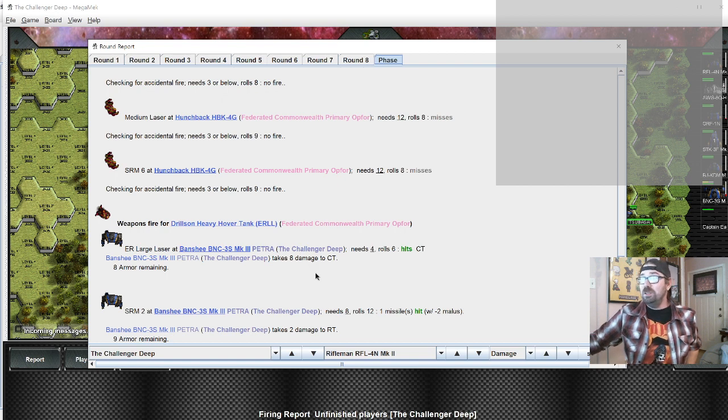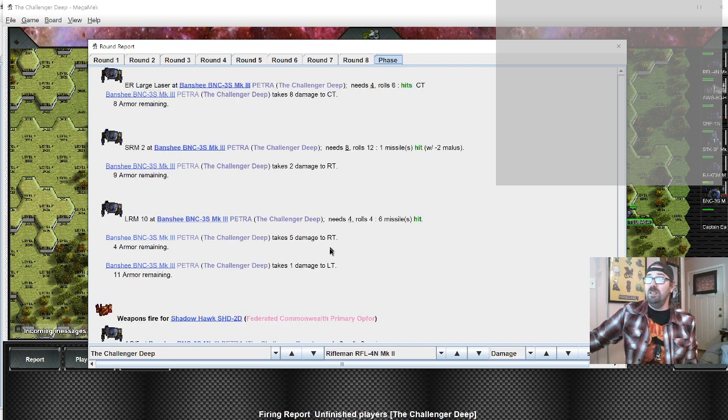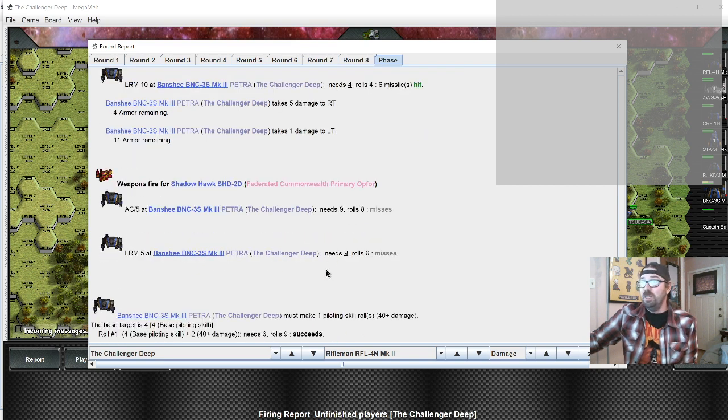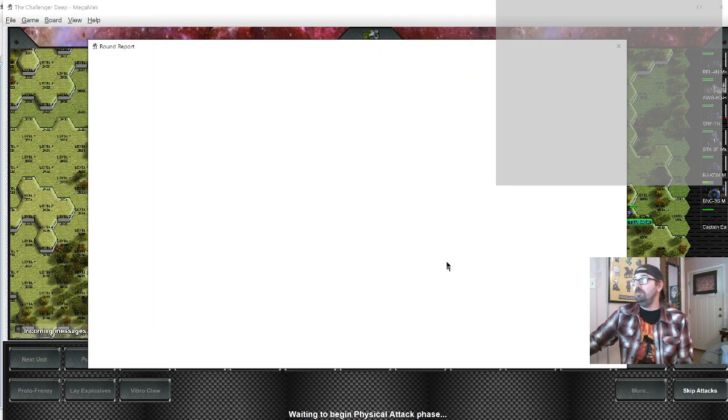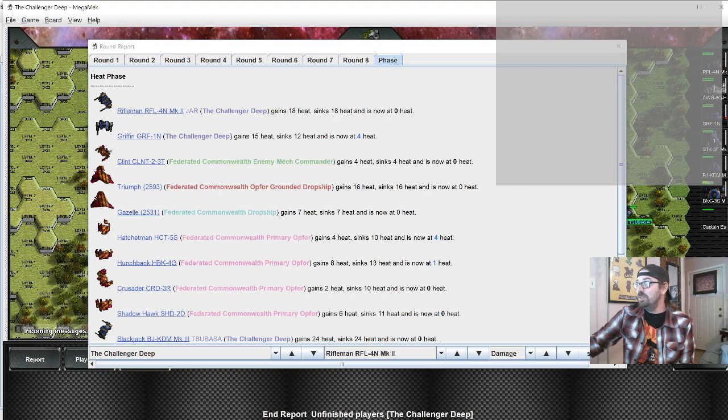The Drilson at Petra hits her in the center torso. She's down to 8 armor, and an SRM to the right torso down to 9. Nine or six LRMs to the right and left torso, down to four armor there. The Shadowhawk missing on nines. Petra took 40 plus, needs a six, gets a nine. Our Griffin is at four heat. Everyone else seems to be running cool on our side. Their Hatchetman is at four heat. Everyone else seems to be running cool on their side.